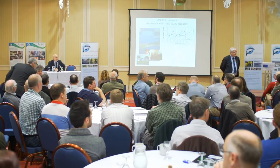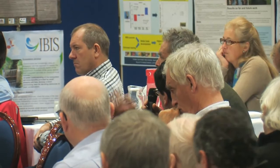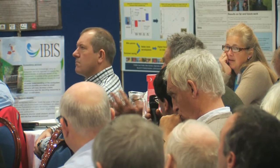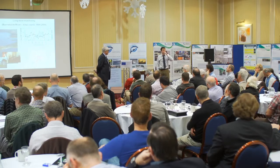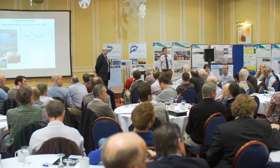Question to Mark. Looking at the smolt releases that were put into the Spey and the returns that you got from them, 1% to 2% of rod catch, what were the estimations of the smolt releases in respect of the total smolt output from the river? Yeah, I might have to defer to the Spey folk on that one. Are you saying they matched the returning rod caught fish as a proportion of the output from the hatchery?